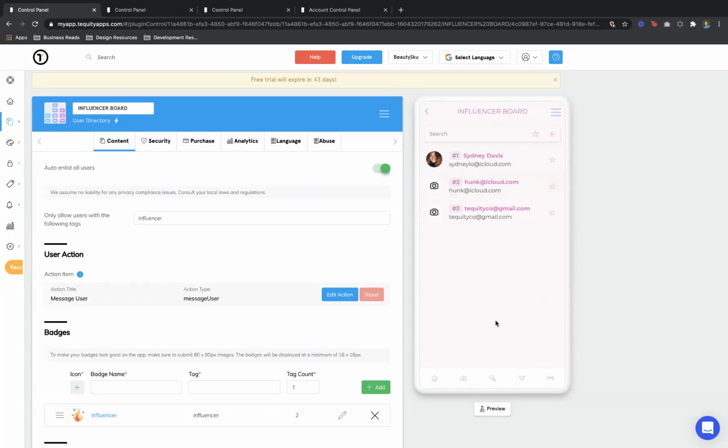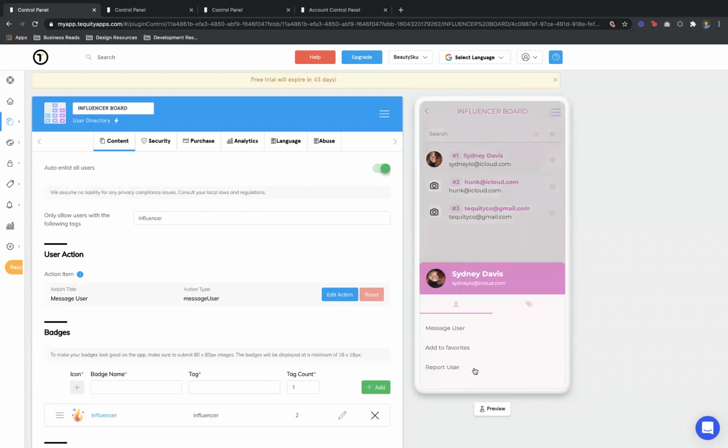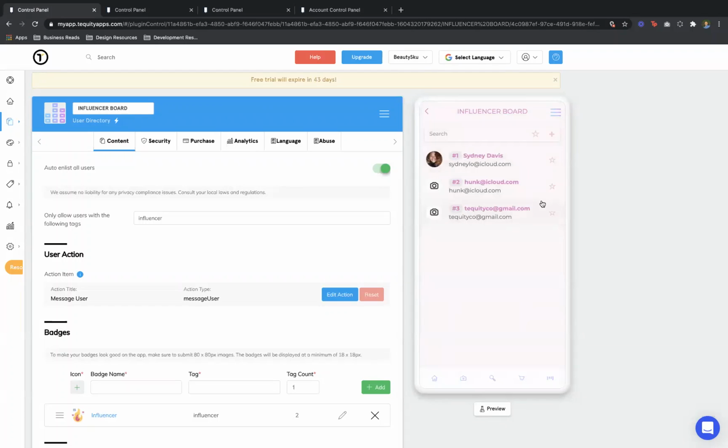So you can also have these lists driven by behavior versus just people saying, hey, I want to be on the list. On these, you're able to see the person's profile, message the user, add them to your favorites. Again, if they have badges, you can award badges like a leaderboard. These people, they're on fire. They're a leader in this space. They're a beauty guru. So that's using the user directory plugin.